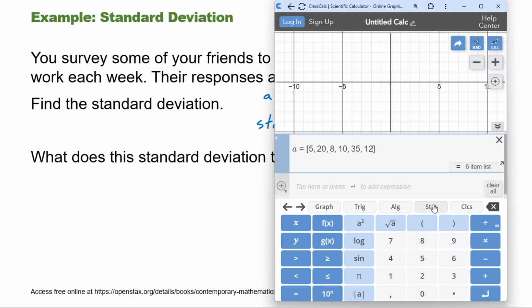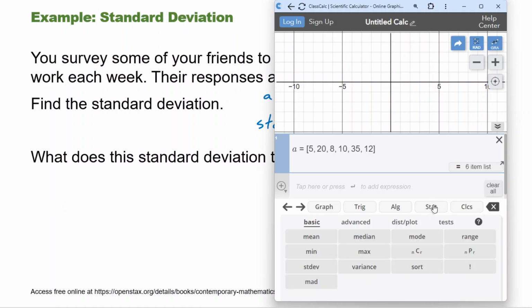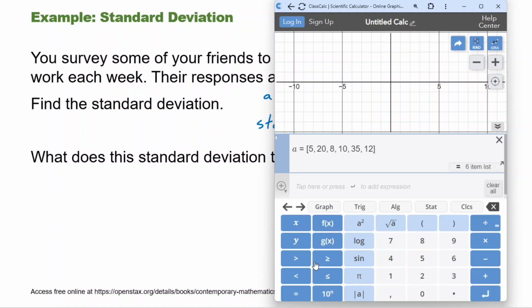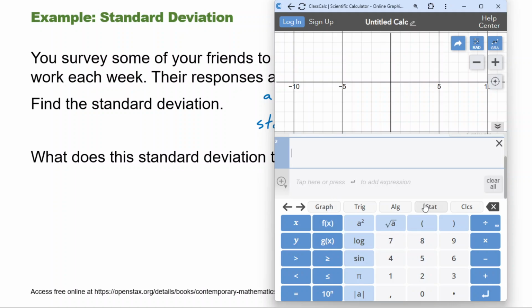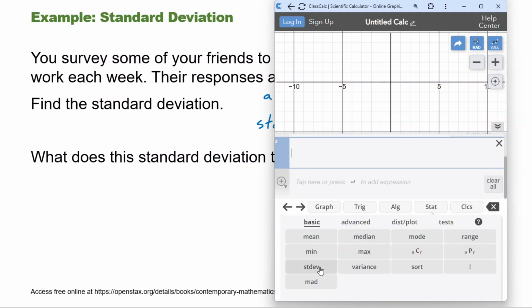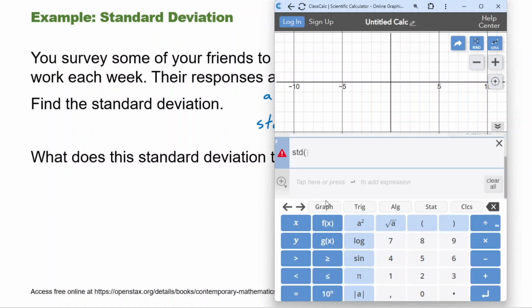Next, I'll choose Stat. And from Stat, there's an option for STDEV, standard deviation. If I choose that, on the next line, I choose Stat STDev, which as I said is abbreviated STD, parentheses.